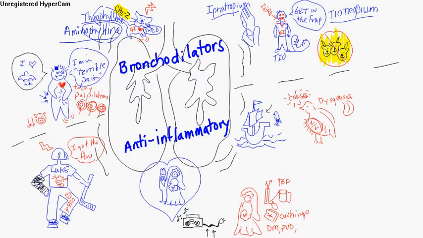Another bronchodilator is in this area right here. This is the beta adrenergic receptor agonist, so it's a beta agonist. It likes the bats. The bats are the beta 2, so there are 2 wings, beta 2. He's also saying I'm in terrible pain. Terrible pain is the terbutaline. Terbutaline.